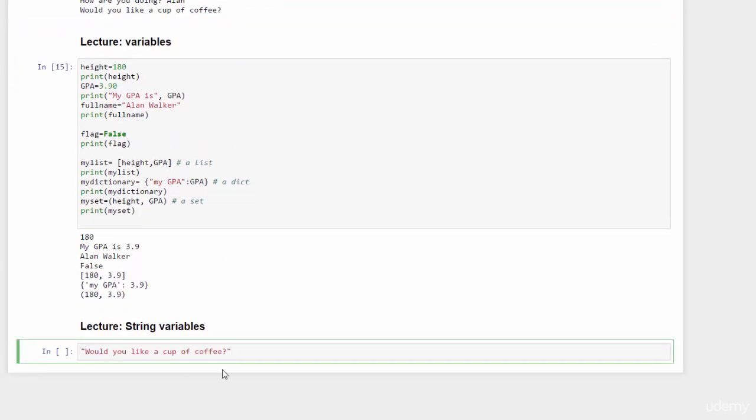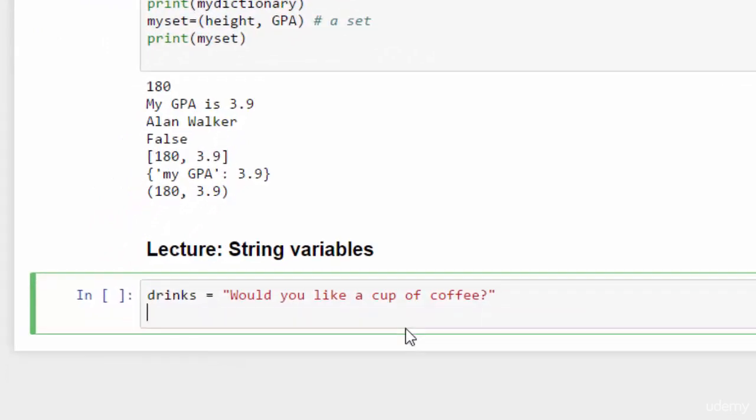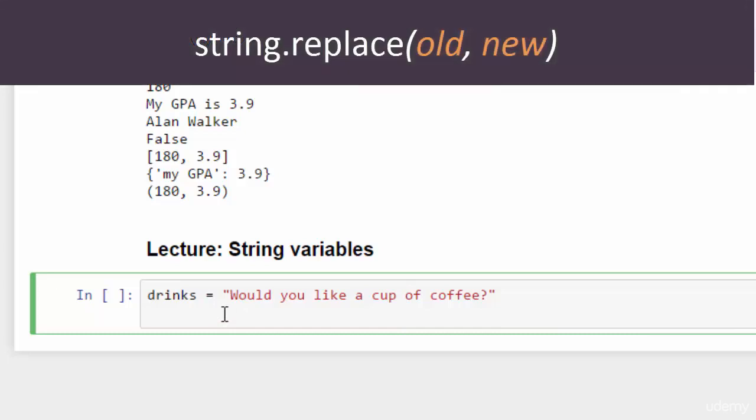Let's assign it to a variable and name the variable drinks, since we are offering a cup of drinks here. Now, let's say you decided to replace the word would with the word do. So the sentence should become, do you like a cup of coffee?